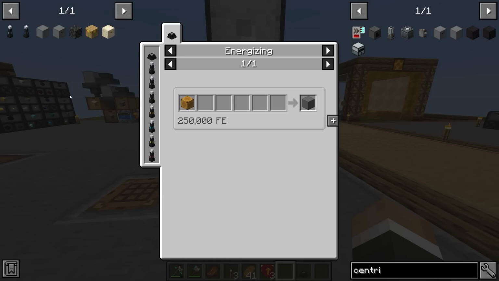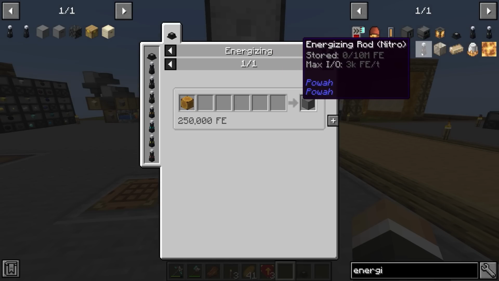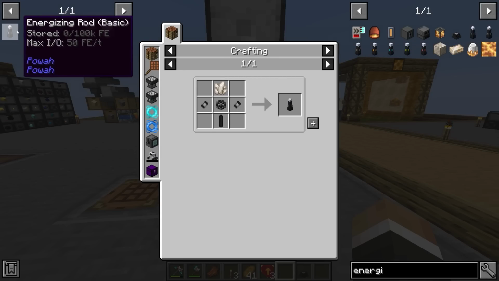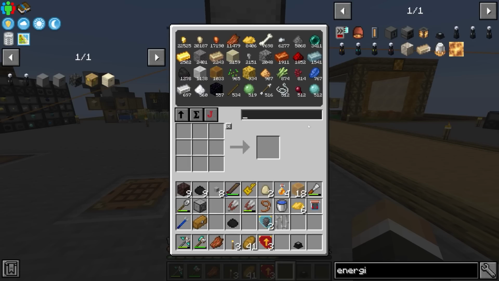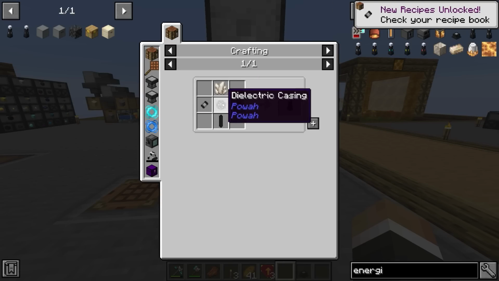but then even potentially after that, to the hardened, to the blazing, to the nautic, to the spirited, to the nitro, to really start pumping power into the energizing orb. We do have to make all of them though. So to start with, the starter energizing rod is nether quartz. It's dielectric casing with 2 of these basic capacitor tiny. This is a basic capacitor that we can then downcraft into 2 tiny capacitors, and that is basically everything, I think, for this to work.